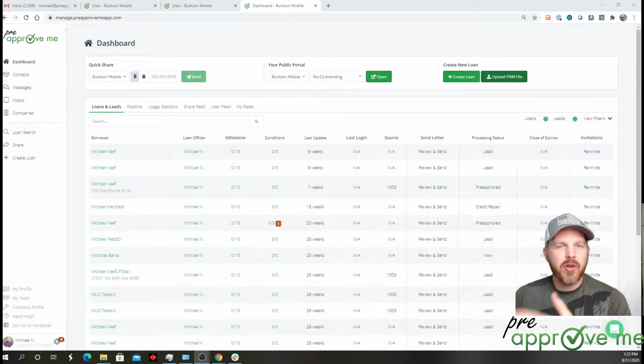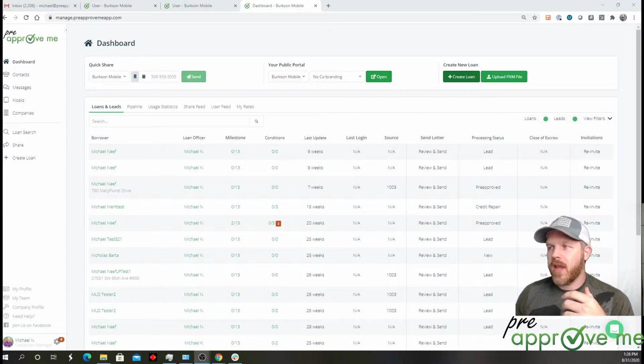If you're not an integrated customer, you don't have a Point integration, Encompass integration, a CRM integration of some kind, just manually create a loan by uploading a Fannie Mae file. That is going to be the fastest way of doing it. So if you've already taken a loan application manually, in person, whatever it was, it exists in your LOS system, export a file, import it into here, and you're done, basically. To manually create it, you're going to click Create New Loan.